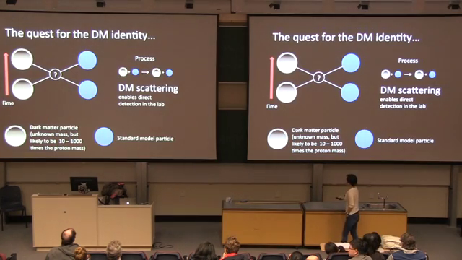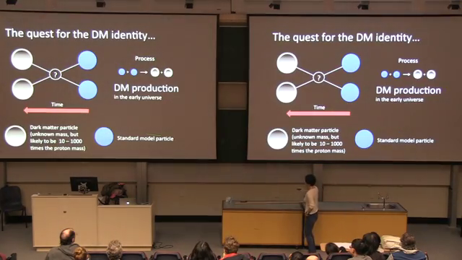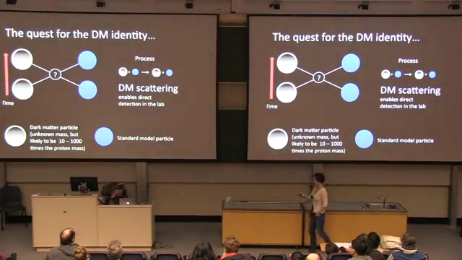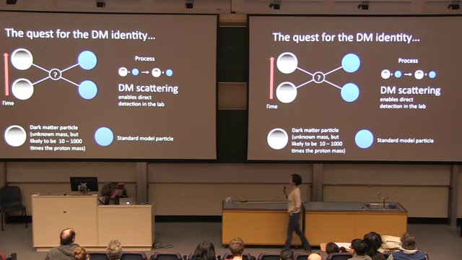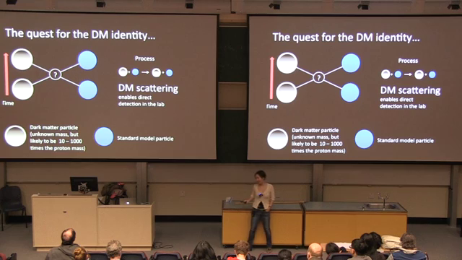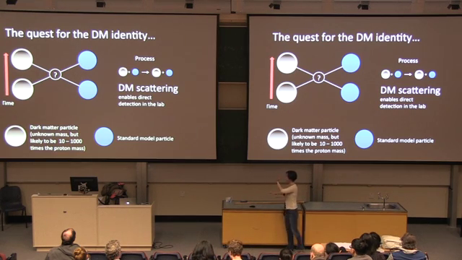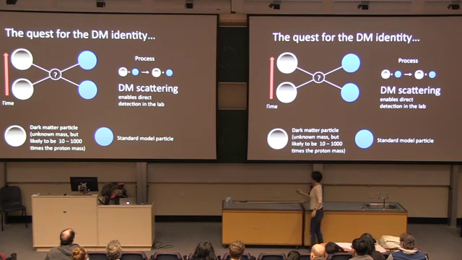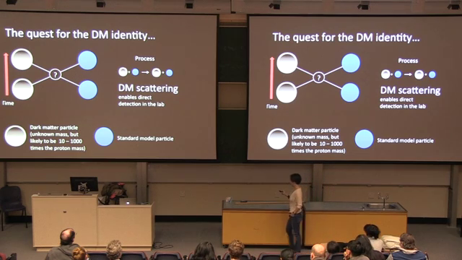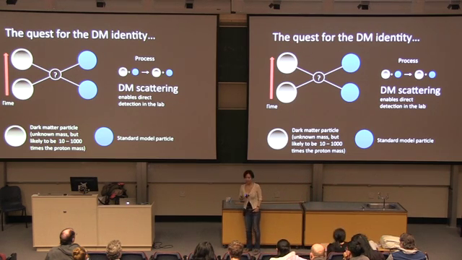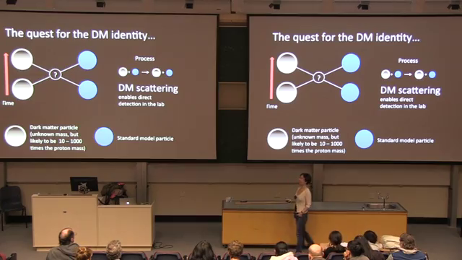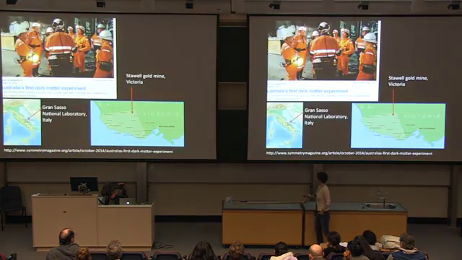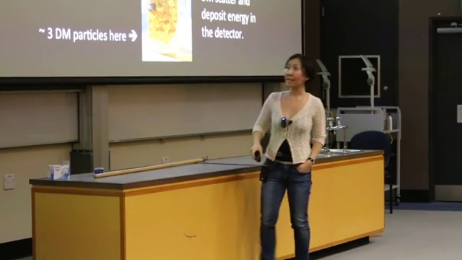Now, that was when you draw the time arrow this way. Okay, so what I'm going to do now is to draw the time arrow this way. Then what this diagram here represents is a scattering process, where you have a standard model particle going this way, and then you have a dark matter particle also coming closer to a standard model particle, and they scatter off each other. Okay, so that's a scattering process. And this is interesting, because scattering processes enable the dark matter to be directly detected in a laboratory. And so this is what sometimes we call direct detection of dark matter.